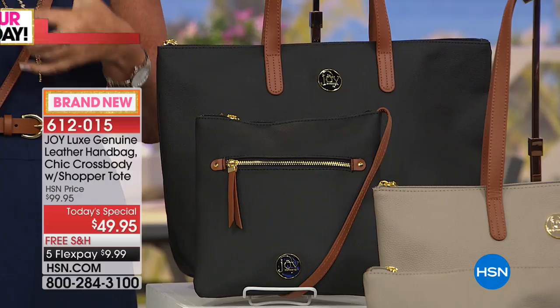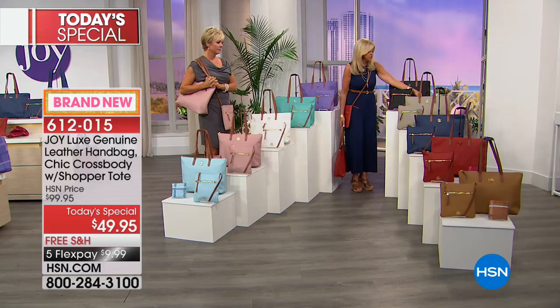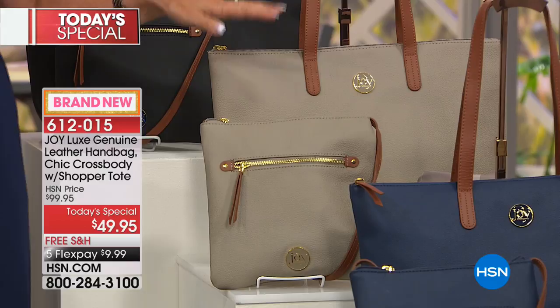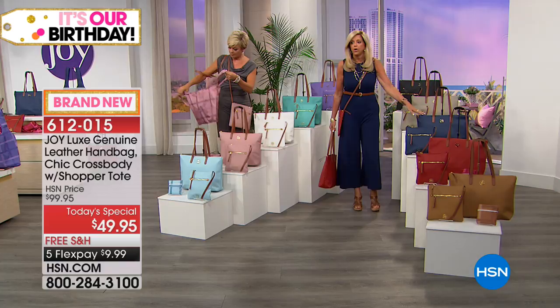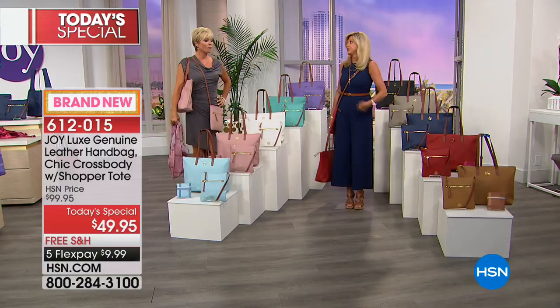The vaquetta next to anything looks spectacular, but with the black it looks stunning. Everybody's getting the black. The stone taupe — that neutral I go to for everything. And then navy, another one on fire. I'm an example right here tonight: navy and vaquetta, my shoes, my belt — I could buy between two of those four full collection sets and still be in a great deal.